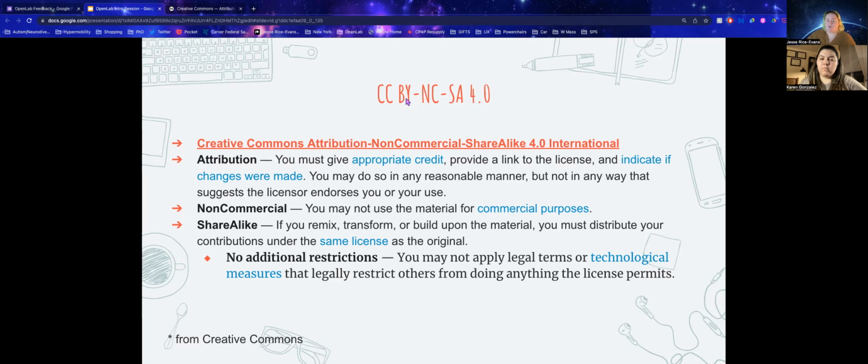There's a particular way that you attribute those, and then you can use any of those on the OpenLab, which is cool. Free stock photos. If anyone's ever tried to get stock photos, you know it's a pain to find anything that is not very boring and expensive.